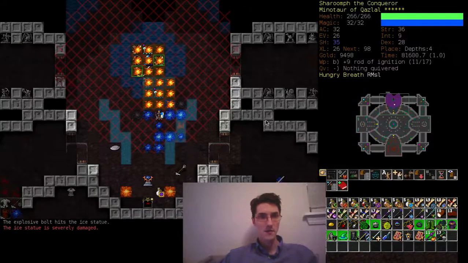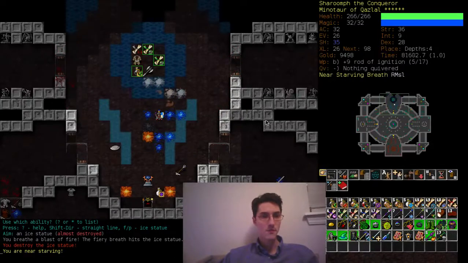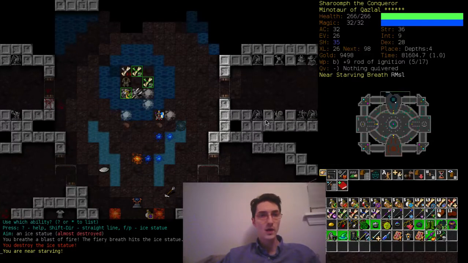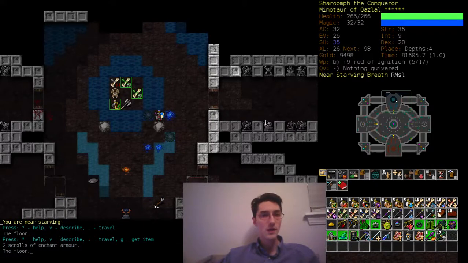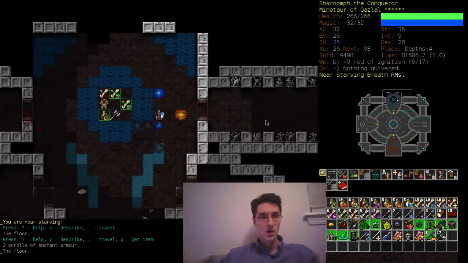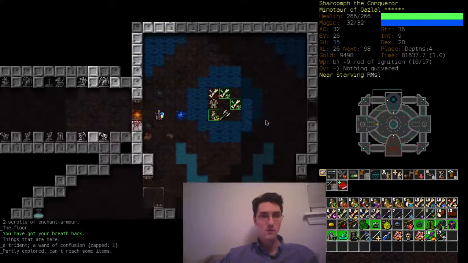Awesome. We have got our breath back. Boom. Awesome. Cool. Two things that we haven't used a whole lot of that all of a sudden were very useful. And we also could have stood... No, we could not have reached it with our polearm. That's fine. Okay, cool. So if we want, we can chug a potion of flying and go grab these things whenever we wish. And we can also actually finish exploring the level.